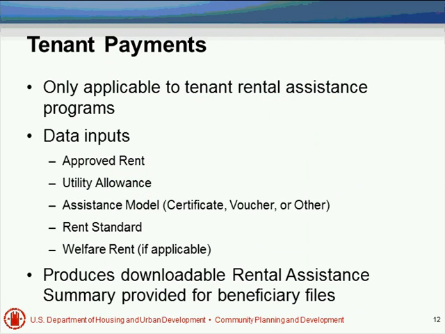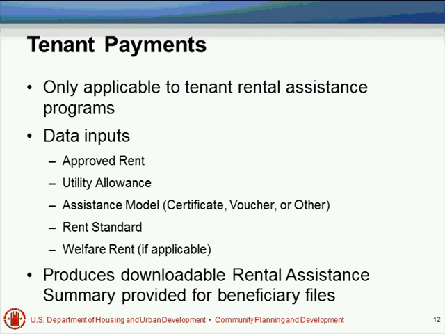Depending upon the program, you've got different assistance models. So certificate, okay, is what I always call old school public housing, where tenants only pay 30% of their income toward rent and utilities, okay? Voucher model is different because it allows a household to pay more than 30%, and it's modeled after the newer public housing model, the Housing Choice Voucher Program. And then some programs allow other categories, so sometimes people do a flat amount, maybe like $200 in their jurisdiction, to help somebody afford their rent.